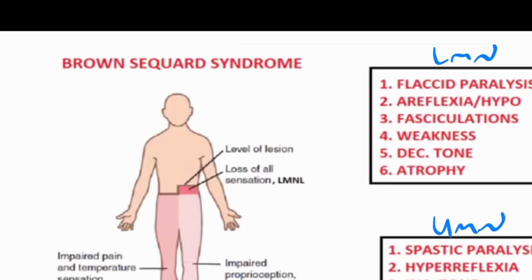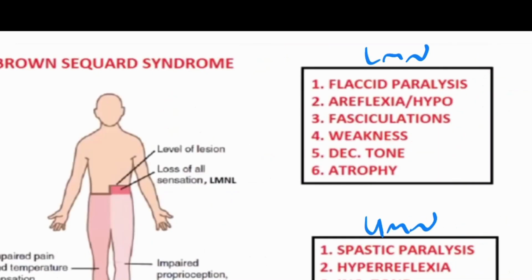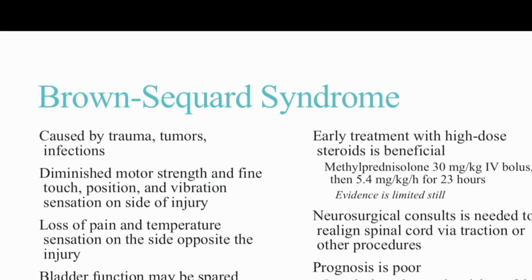So this is left T10. Only left T10 will have issues. The right T10 will be okay. And you're going to go through this again with Professor Russell when she comes in for ortho. You will do Brown-Séquard again. You've got to get more used to it. So let's talk about Brown-Séquard.